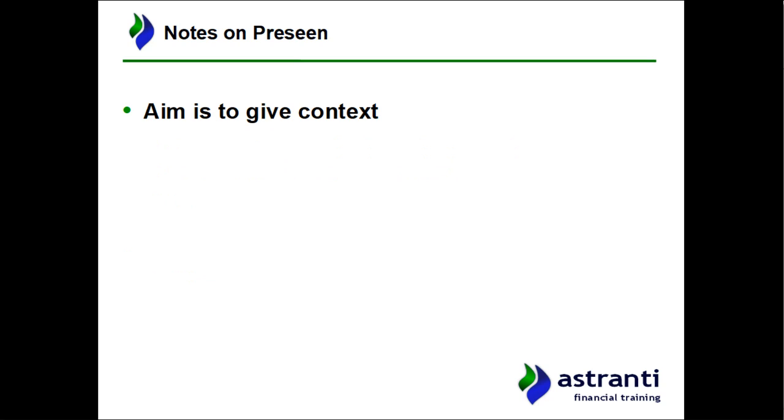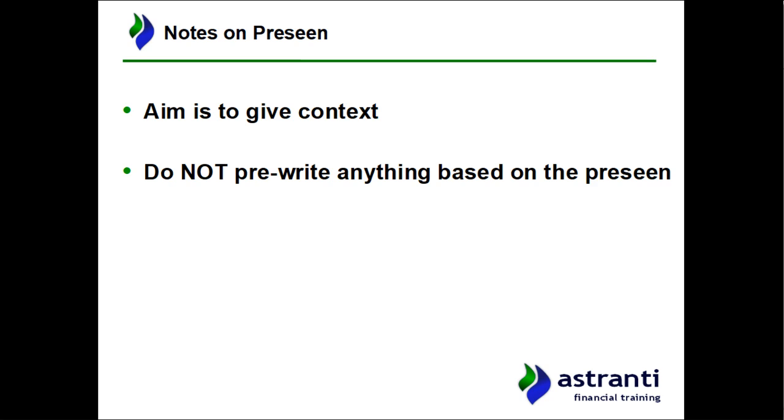Notes on the pre-seen. So the aim of the pre-seen, and this is an important thing to keep in mind as we go through: obviously, CIMA have made the pre-seen, and CIMA are the ones writing the exam, and they have their own agenda and the syllabus that they have to test you on. So the pre-seen for them is their opportunity to give you the context for the business so that they can later take that context and give you issues and scenarios. So from your perspective, if you read between the lines and think, okay, CIMA have included this information, why have they included that? They wouldn't have included it if they didn't need to. If you think of that as we go through, that will help you when it comes to the exam itself.